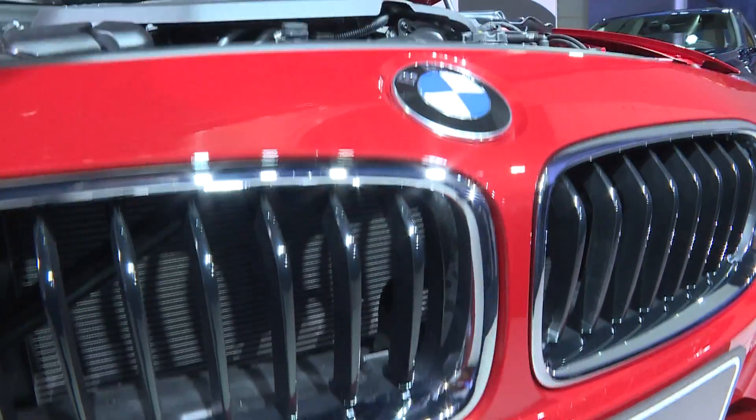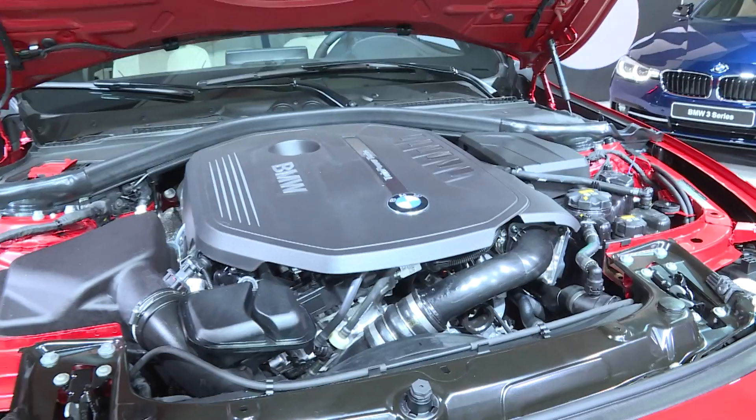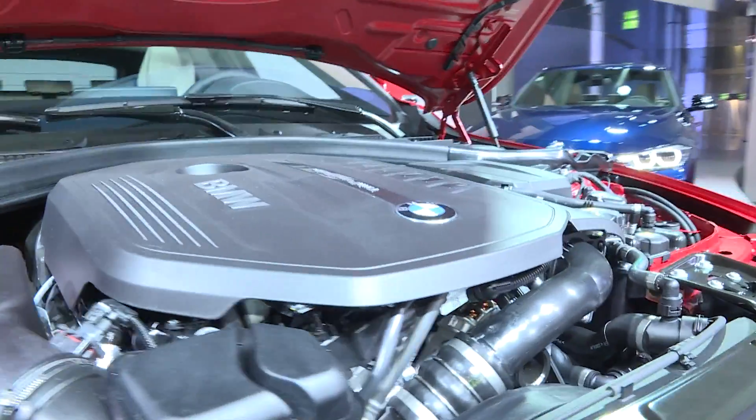For top performance, the BMW 340i comes with a 3-liter, 6-cylinder engine boasting more than 300 horsepower. We've introduced a whole new family of engines as well, including a new 3-cylinder engine — it will be the first in a 3 Series — and a plug-in hybrid version that will come next year, with some statistics there of 49 grams of CO2. This is in a league which is way out in front of, I think, anybody's offering.